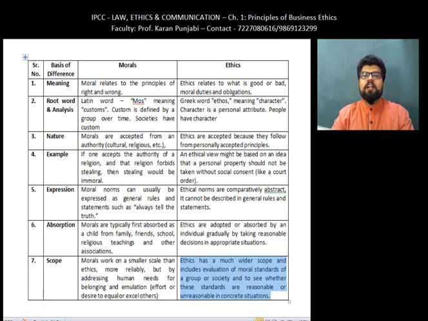Over a period of time, people started believing in those rules. And now, when the majority of people start believing in a particular thinking or in a particular belief, then it becomes morals. So I do not want to confuse you students. Ethics is different, morals is completely different. Morals is something that is derived from the majority of people, and ethics is from a personal level. But when ethics are impactful, they have the ability to change and shake all the morals.